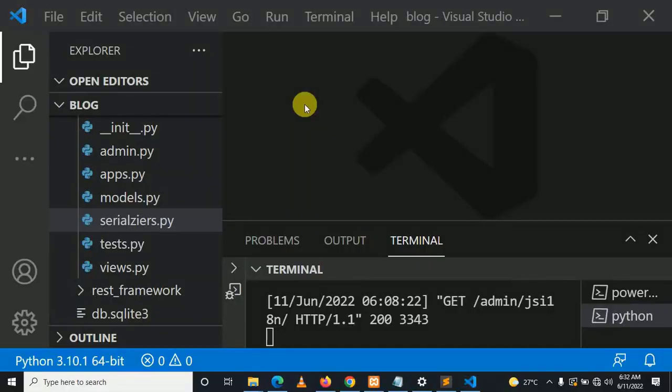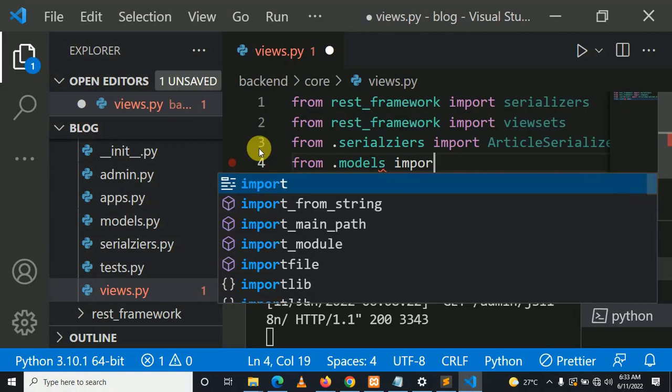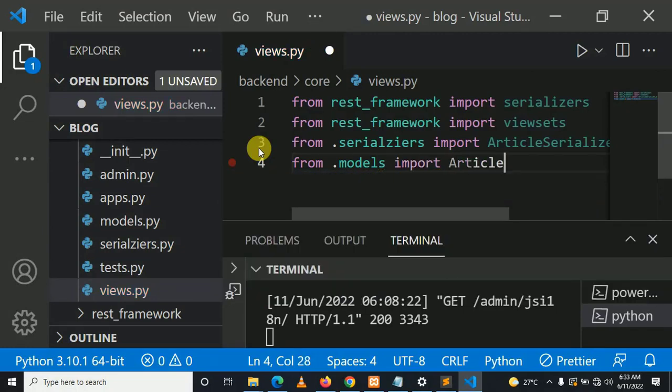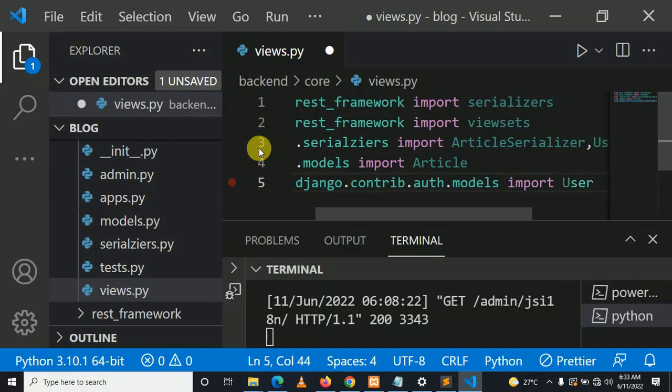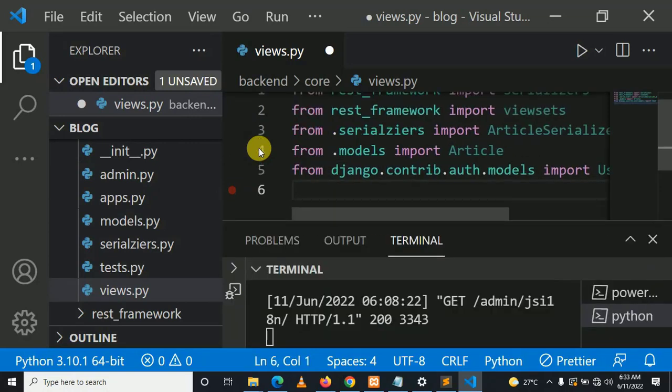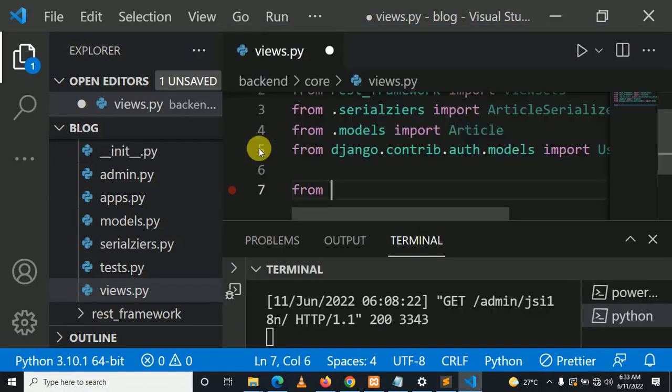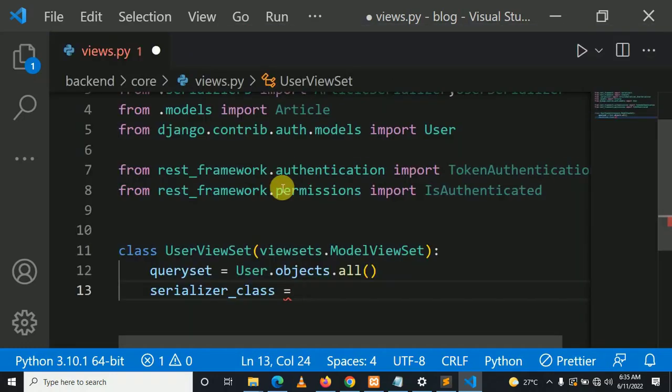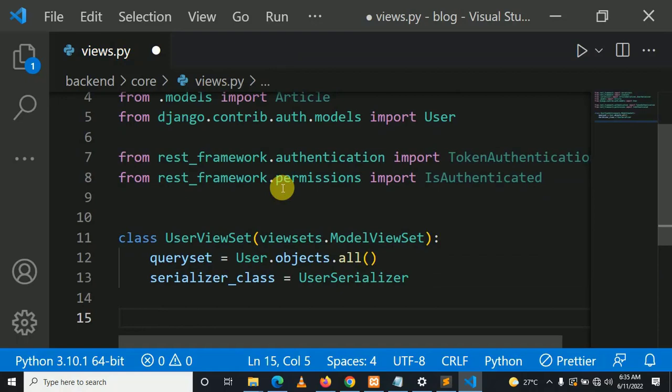After creating the serializer, let's create views. So we import model article. We import model user. Is user serializer. So we are done with creating user view set.